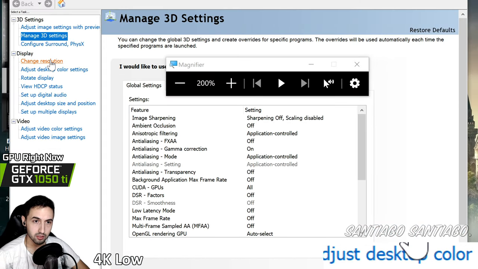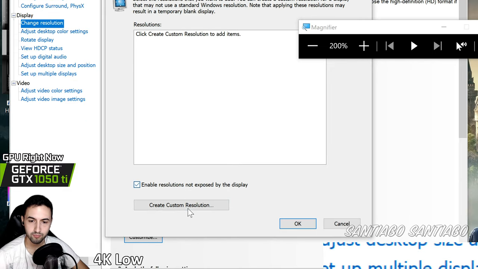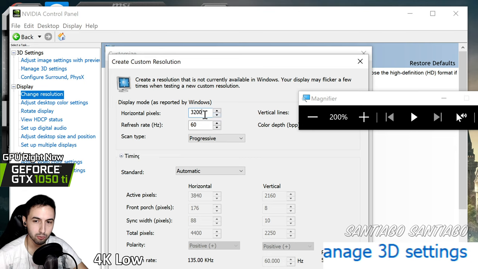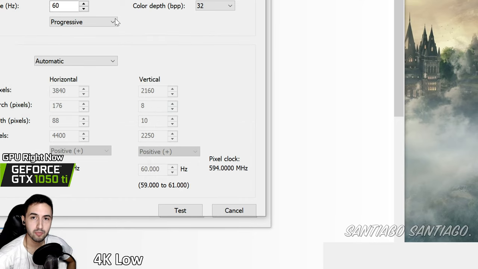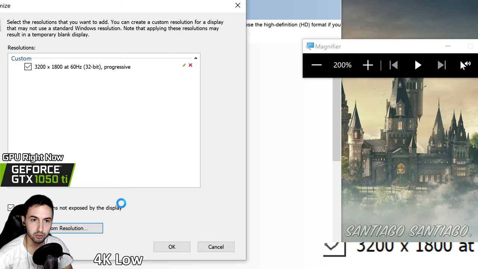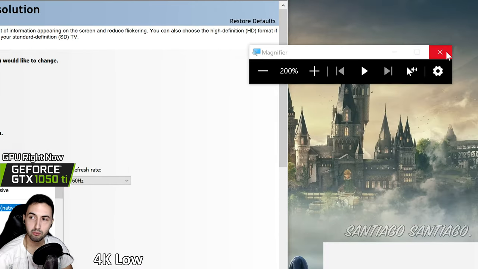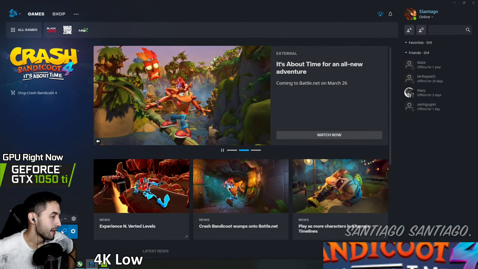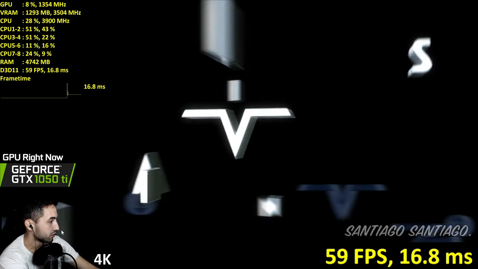So hang on, guys, going to try 1800p because 4K is not 30 frames per second. What we're going to do is change resolution, and here we're going to create a custom resolution. So 1800p is 3200 by 1800, which is a good way to get decent numbers close to 4K, and the games still look pretty sharp. So we got that resolution now in our list, and we're going to launch the game once more. So we're going to try 1800p, so 3200 by 1800.